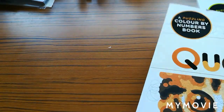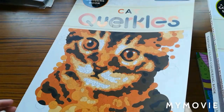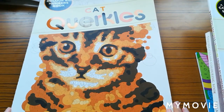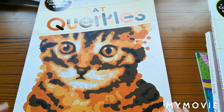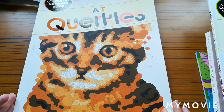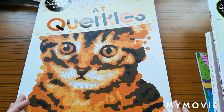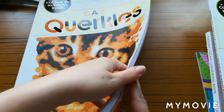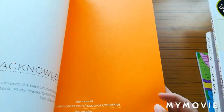So the next one is, you may have seen this in a previous video, this is Cat Quirkles, and I've just about fit it onto there. Yeah, I had this for my birthday. This one was off my daughter. She actually picked it out herself on Amazon, and we call her the crazy cat lady because she likes her cats, especially her stuffed cats.